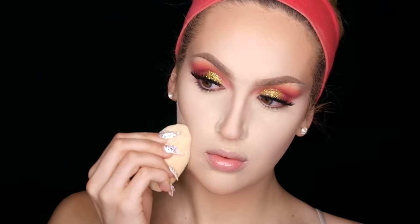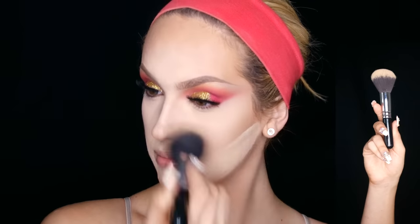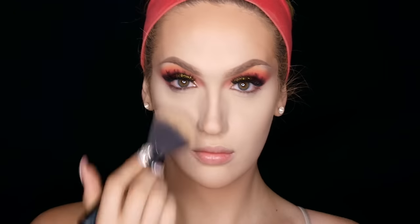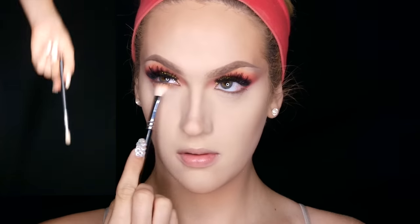We're not done baking — I'm going to carve out my cheekbone just to sharpen that liner. After that sets for a quick minute, I'm going to go in with a Zoeva 106 and brush off all the excess powder, then blend over everything so we are seamless. Let's finish up these under eyes — using a MAC 217 and the same colors from up top, we're going to put those on our lower lash line. Same order. Boom, we have eyes.